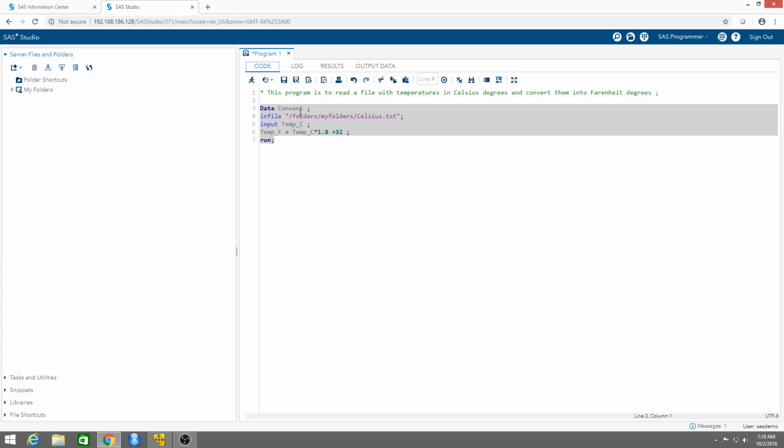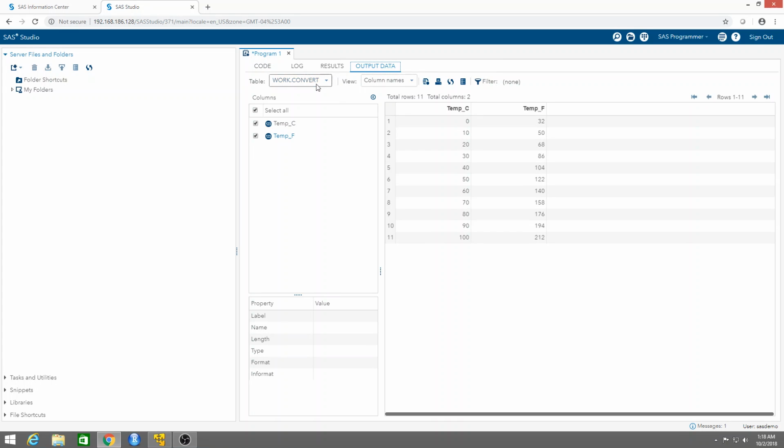Okay, so basically we have created a data set called convert. That data set convert will be stored in the work library because it's a temporary data set. If you want to store it somewhere else, you can do it, but for now we can just leave it there.